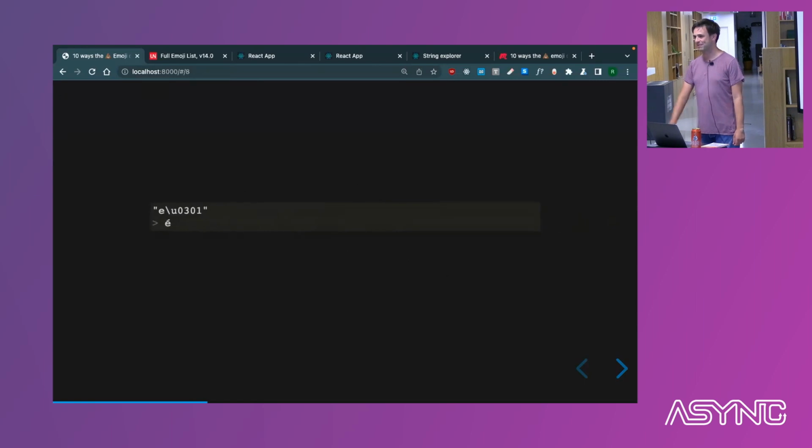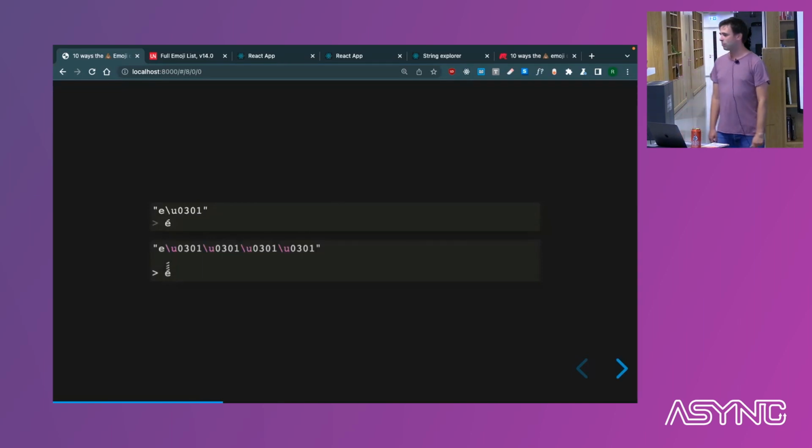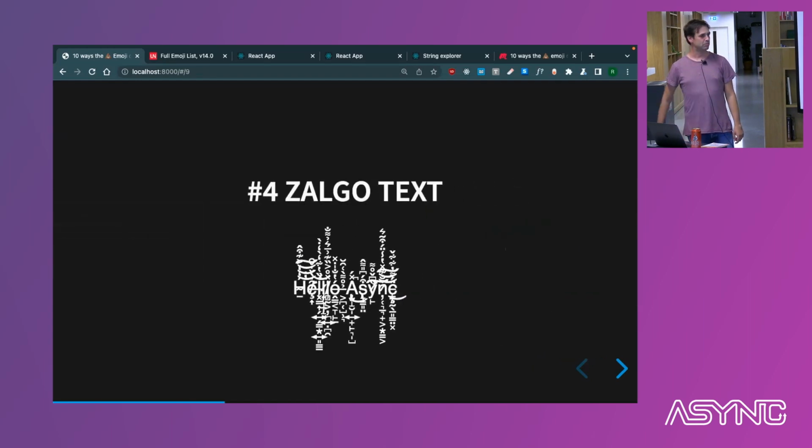Well, funny you may mention that. Before we move on, this is just a notation for writing Unicode characters in a string. You write \u and then the Unicode code point. So that's what's going on here: the E and the character. And obviously, as soon as you create that, someone is going to be mischievous and just carry on adding them. To be clear, this is a nonsense character. This doesn't exist in any language. This doesn't make any linguistic sense, but the renderer is perfectly happy to say, yep, I'm just going to carry on adding those. So number 4, thank you very much, Zalgo text.